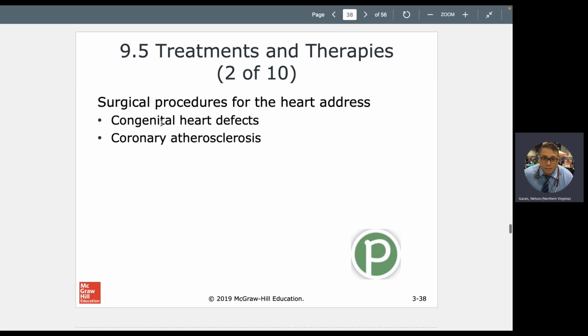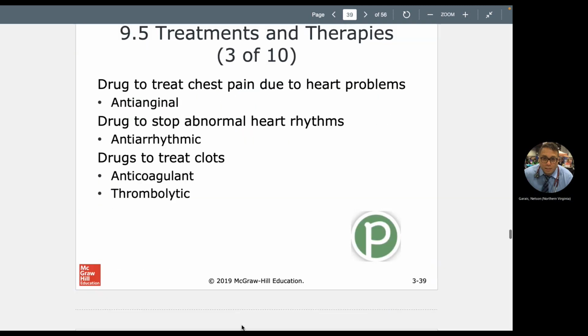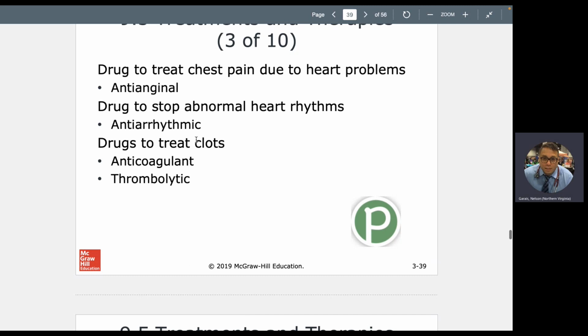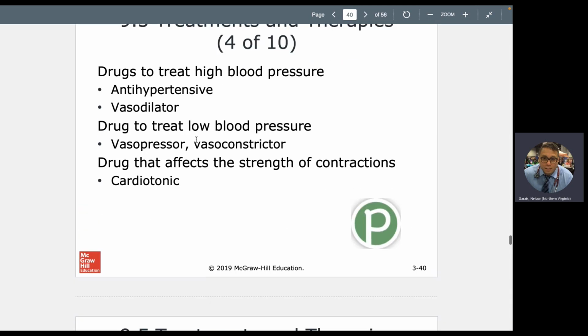Something that's congenital, con means with, it's a prefix that means with, and genit means to be born. So congenital heart defects pertain to things that happen with your birth. I could give you anti-anginal medication, and the most common is nitroglycerin. That's the little white pill that you put underneath your tongue if you have that problem. Antihypertensive, very common, beta blockers, alpha blockers, you may have heard of those.